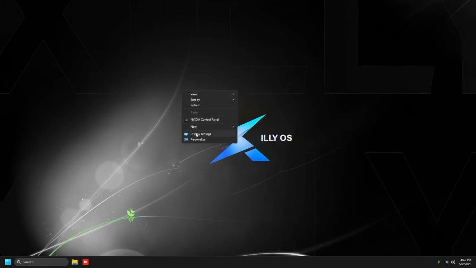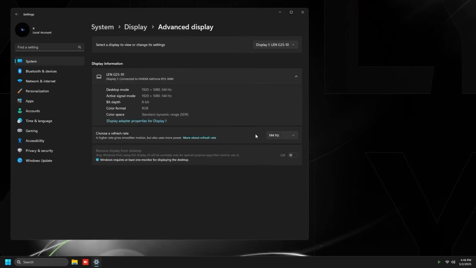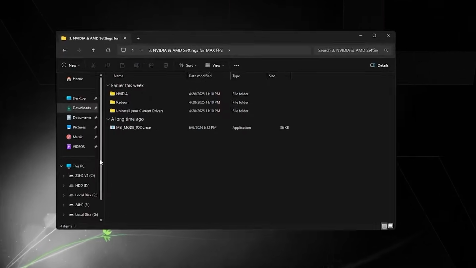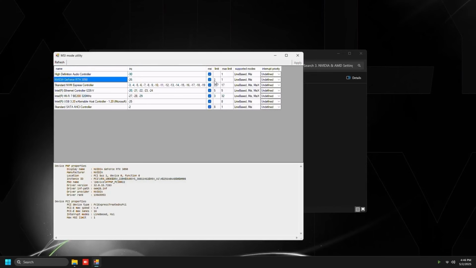Now on the desktop right click, go to display settings, scroll down and go to advanced display and make sure your refresh rate is set to the highest available. Then close out of that, go back to the Fortnite optimization guide folder, right click on MSI mode tool, click run as administrator, and make sure your graphics card is checked and set to undefined. And that's all you have to do in this tool. Then press apply and then close out of that.